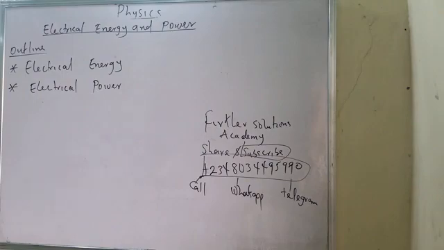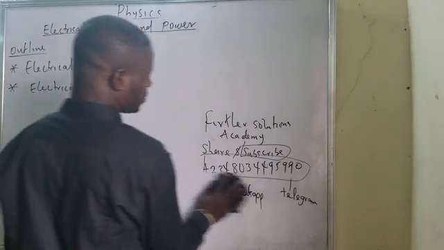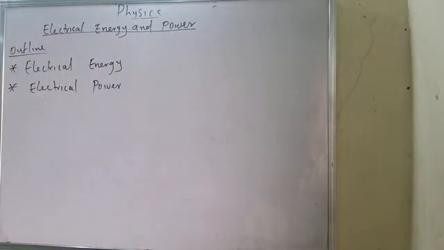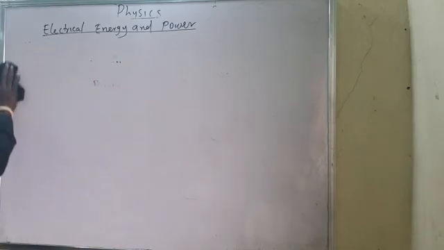Now, I have electrical energy and power for you in this video. By the end of this video, there are two outlines. The first one is electrical energy, which I will attach examples to, and the second one is electrical power. By the end of this video, you will understand this, by God's grace. Now, let me start from electrical energy.